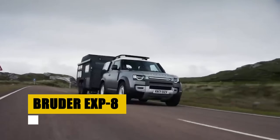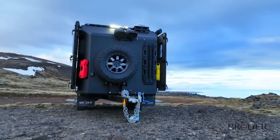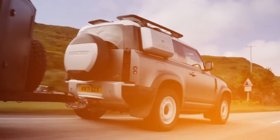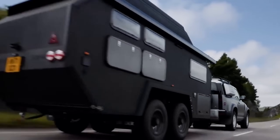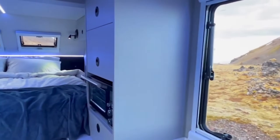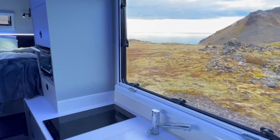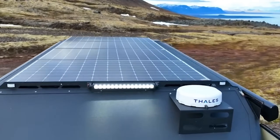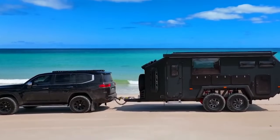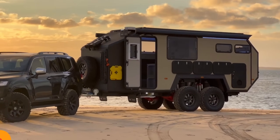The Bruder EXP-8 is the ultimate off-road, off-grid camper designed for year-round adventures. Featuring 3D-printed components and lightweight construction, it's perfect for explorers who refuse to compromise. The innovative infrared reflective paint and high-tech insulation maintain optimal internal temperatures. A rooftop patio and built-in barbecue, along with a rear patio, extend living spaces outdoors. The pneumatic pop-top roof provides extra room and comfort. Ideal for adventurous spirits seeking luxury and functionality, the EXP-8 is a beacon of innovative camping solutions.